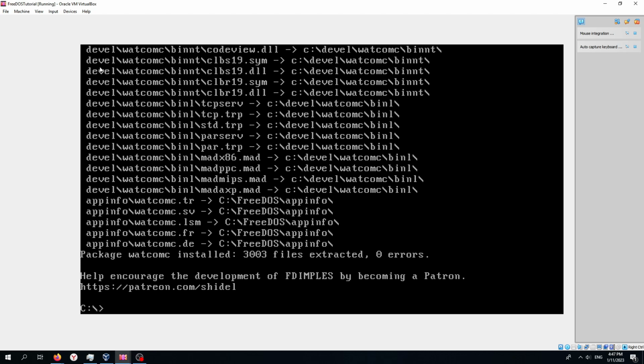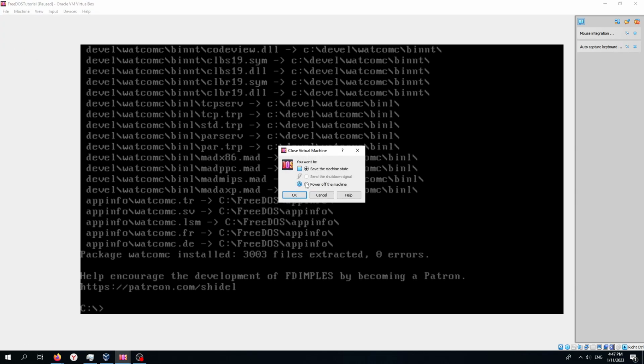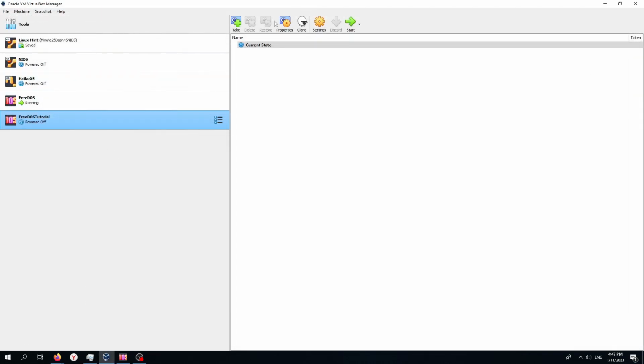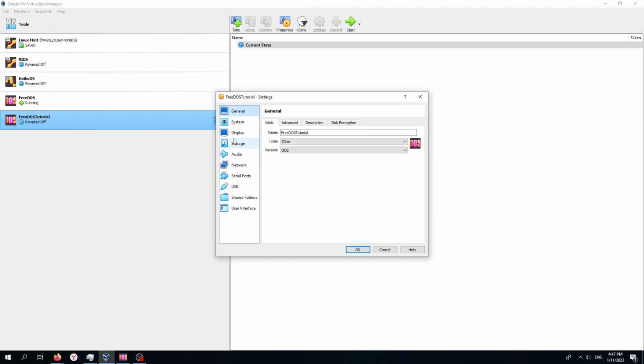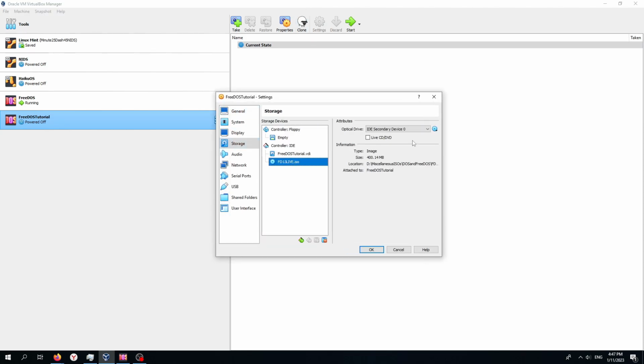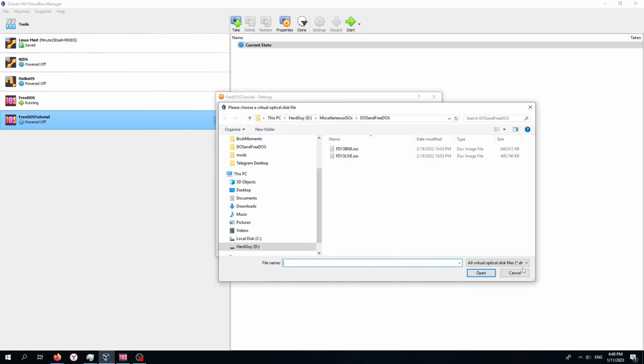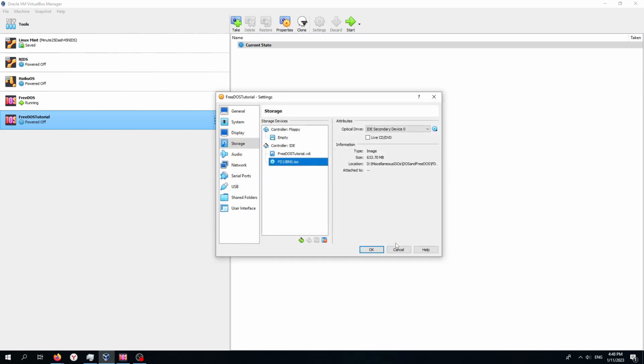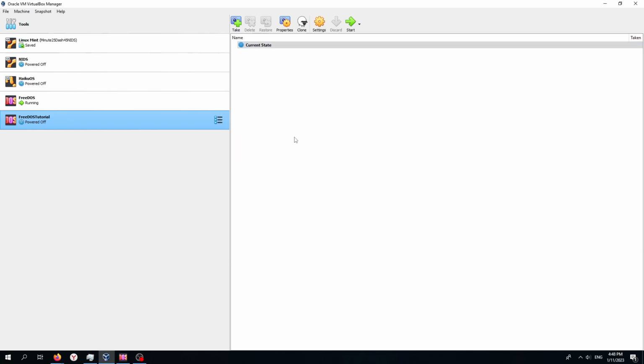Okay, cool. That was done pretty fast. All right. Now, you know what? Let's simplify things. Shut down the virtual machine. Okay, go to your settings, go to storage, change this disk to your bonus ISO. These ISOs aren't going to appear here, by the way. Of course, you've got to choose a disk file or whatever. So we're good with that. Now reboot.